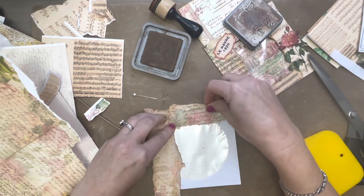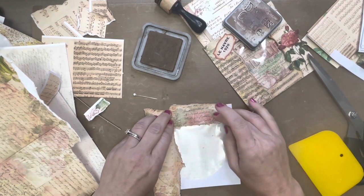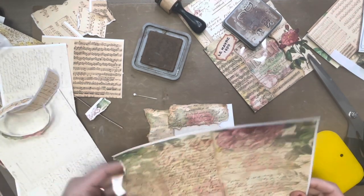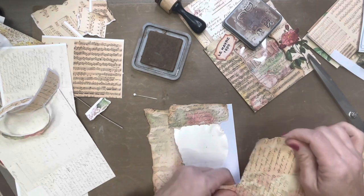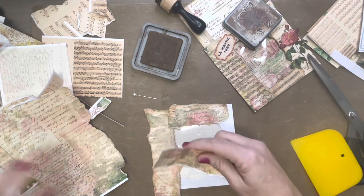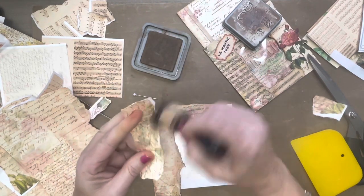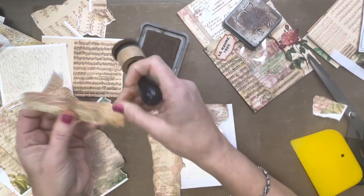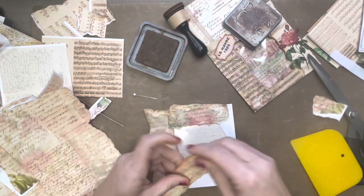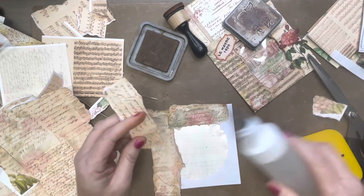I hope you guys are having a better day than I am — I mean I'm not having a bad day, it's just I don't have time for my printer to be messing up. Let me go ahead and put a piece down on the bottom right there — I think that's cute. You see there's no measuring, just throw it on there and have fun doing it. It's not complicated, just throw it down and have fun.